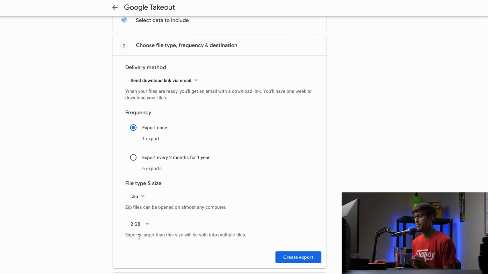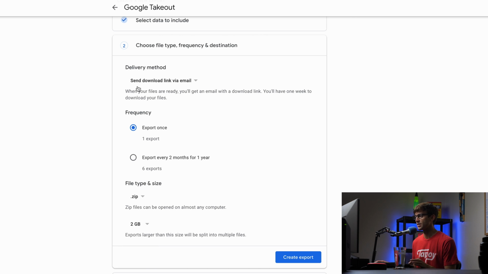And then based on how much data you're selecting, you can have each archive in its own file, up to 2 gigabytes in size, 4 gigabytes, all the way up to 50 gigabytes. So I'm pretty sure all my data for those albums is under 2 gigabytes. But if you have problems downloading large files and you know your data is over 2 gigabytes, then you might want to stick with something smaller like this, and then you'll just get multiple 2 gigabyte archives. So for this case, we'll just keep the defaults here.